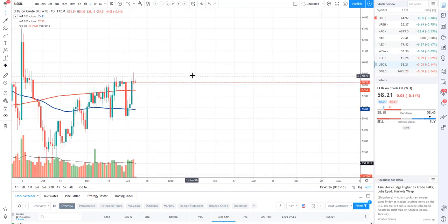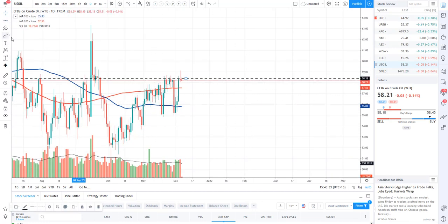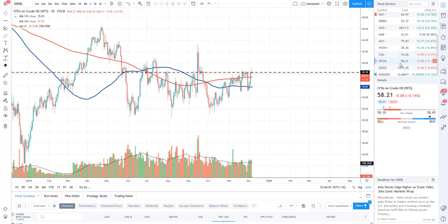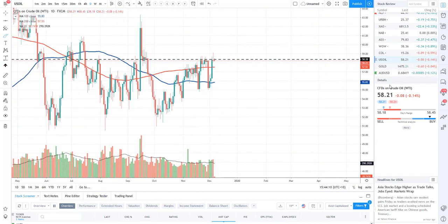Let's take a look at some commodities. US crude oil is up at the resistance level at $59 and we are struggling to get above here. We did poke our head above it last night and just got rejected. I think for the most part we are going to trade in a range — between $59 and probably $55.20 — for the next month or so. If you are a futures trader you would be loving this volatility on crude over the last three or four days.